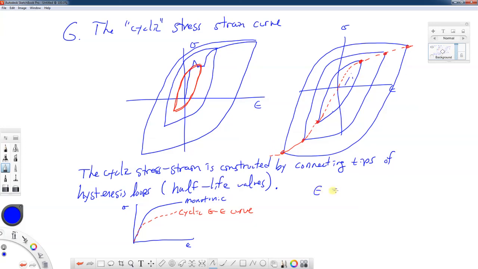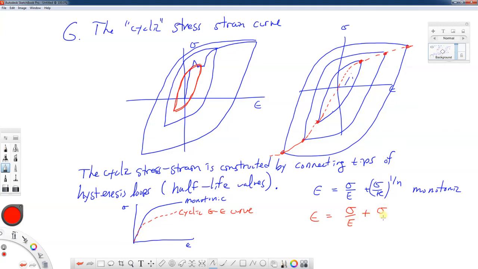The monotonic curve would be sigma over E plus sigma over K to the 1 over N. The cyclic stress strain curve, we're going to use sigma over E. The modulus of elasticity really doesn't depend on the cyclic behavior.